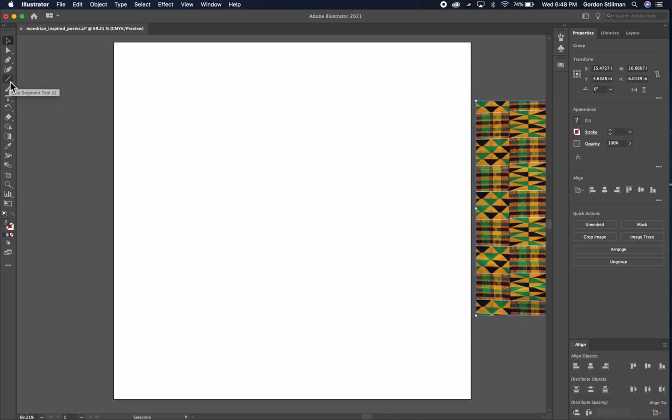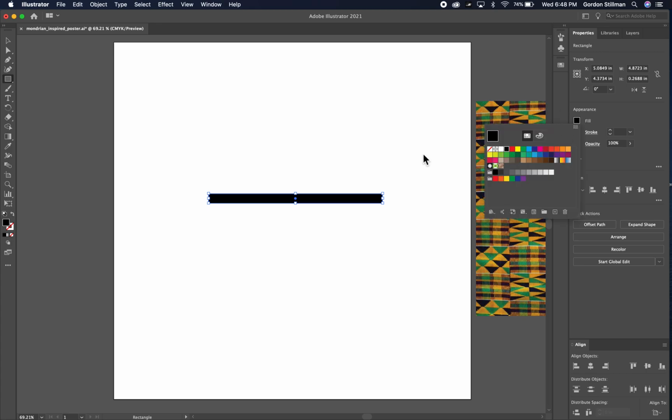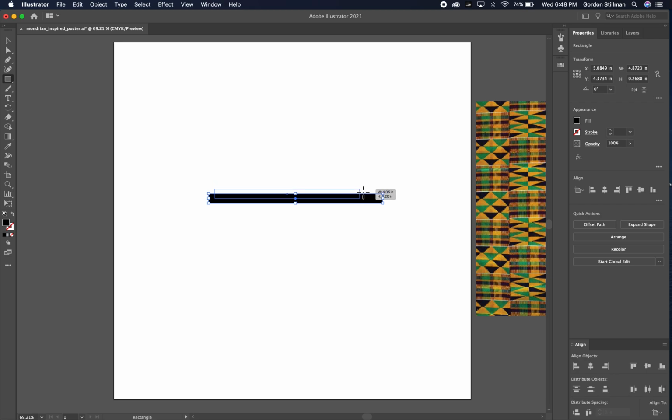And right now my shape tools are represented by the line segment tool. Now for a triangle, well, I have two ways I can do this. I can be really detailed and make a bunch of skinny rectangles. And I'm going to go ahead and change the fill color to black here. Right? And I could stair step these very carefully to create a triangular pattern, and that might actually be a little bit more accurate to what's happening in the cloth. But I also want to go over how to simply make a triangle shape in Illustrator, right, because there's actually going to be a more efficient way to do the stair-stepping effect with the rectangles.